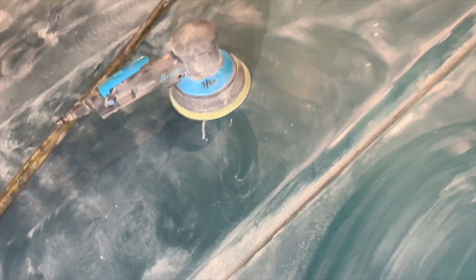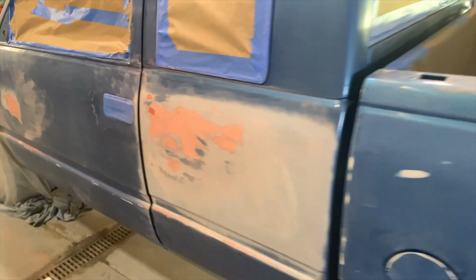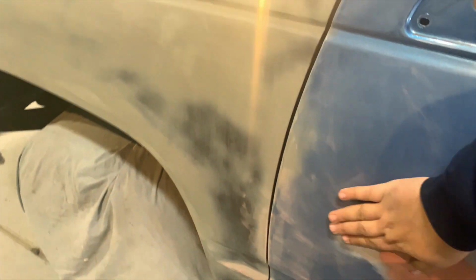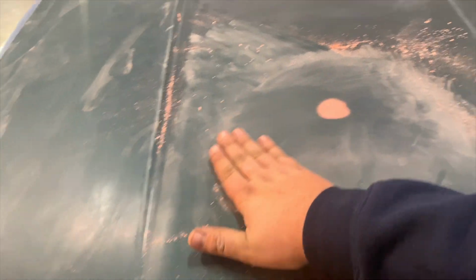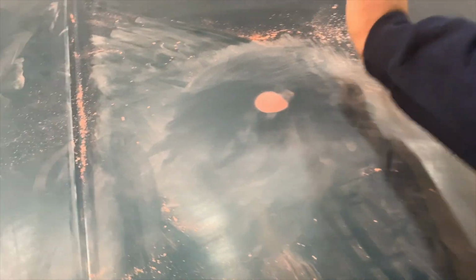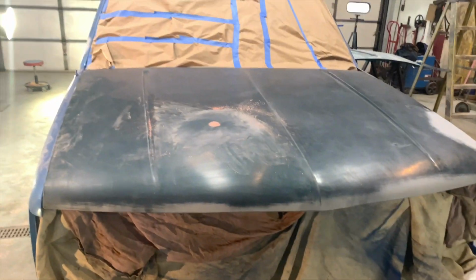This is our test hood that we're going to use for dialing the gun in. It's got to be cleaned. A little more spots. This body putty stuff is really nice for these little tiny spots you can't really see right now, obviously. You could feel this, but you couldn't see it. You wipe that over it and sand it down, and it fills it in real nice. So hopefully we'll be priming this afternoon.